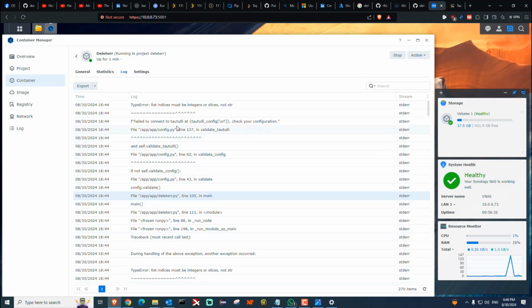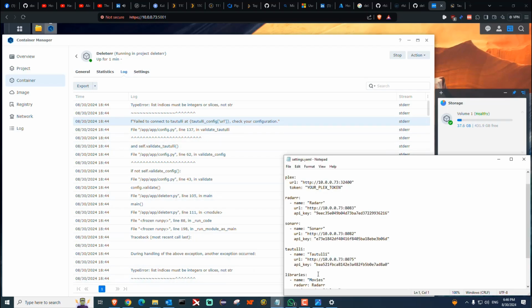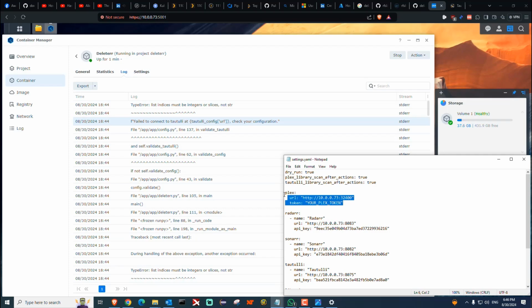And it's basically saying that it cannot connect to the URL that we specified. I'm assuming that that application is somehow parsing that file that we created, and it says there's a problem in our configuration, but that configuration is actually correct. The only thing that is not correct is the Plex, because it doesn't have the token. I guess this is going to be a failure on this application.